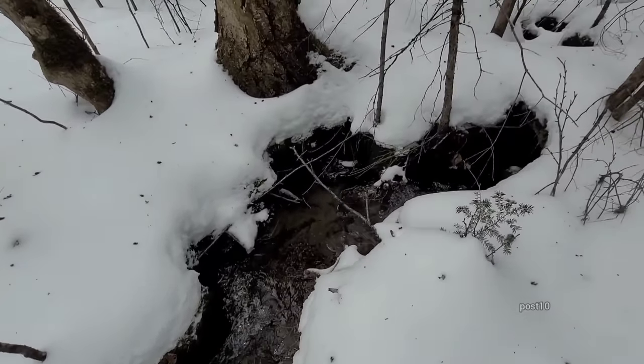Because I converted to wood burning, especially because I have so many dead trees, and because of the way the world is now, I don't really trust the supply chain. Who knows if there might be something that goes on where I can't even get fuel. Usually I heat with fuel oil, which is similar to diesel. It's just refined a little bit less.